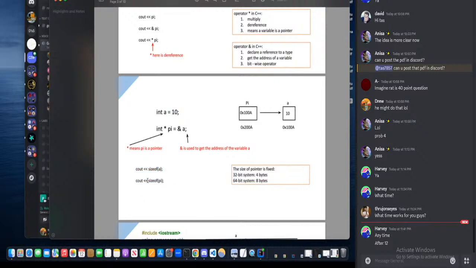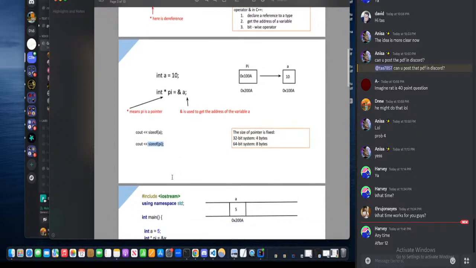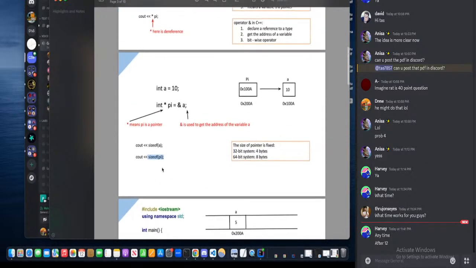Now, what about here? Size of pi. Is it also 4? No, because it's dereferenced, this one would be 8. Yes, this will be 8. So say it was dereferencing, would that also be 8? Yes. So dereferencing essentially means that when you're doing sizeof, whatever is dereferenced, it's adding on 4 bytes or 8 bytes depending on the system. The amount you dereference actually fluctuates depending on what else you add to the code.